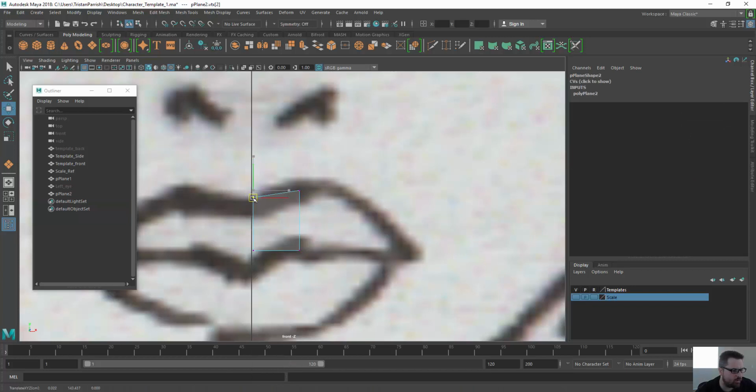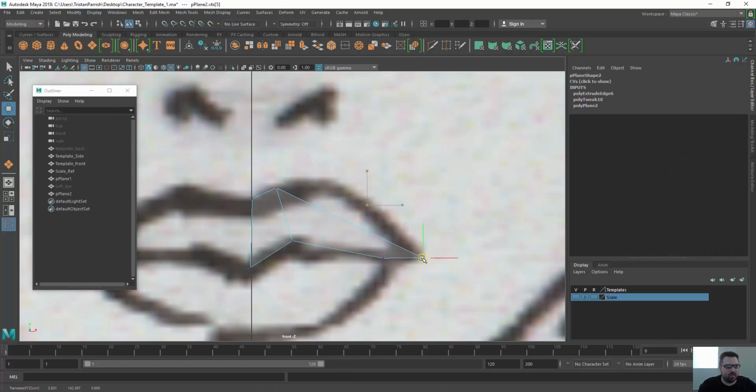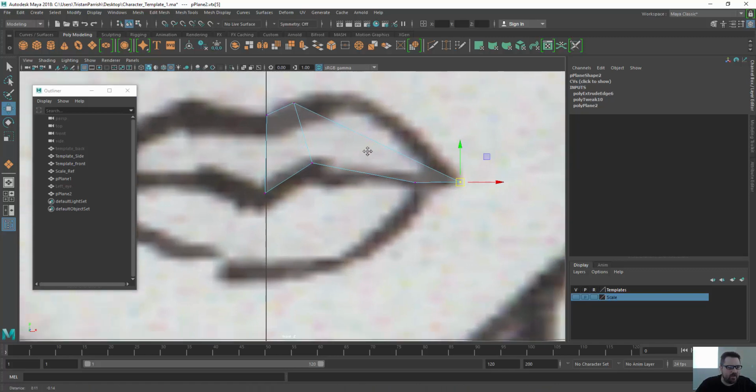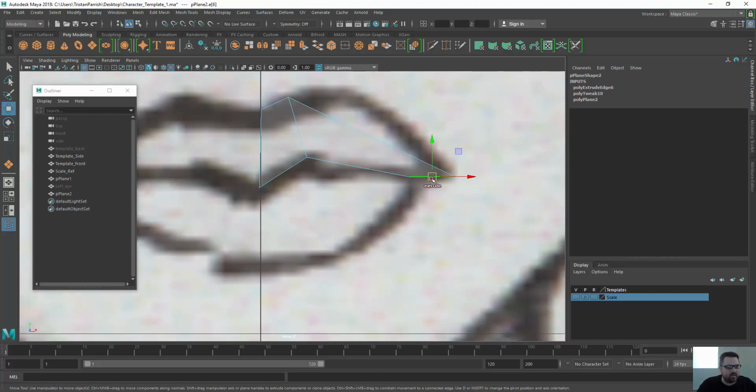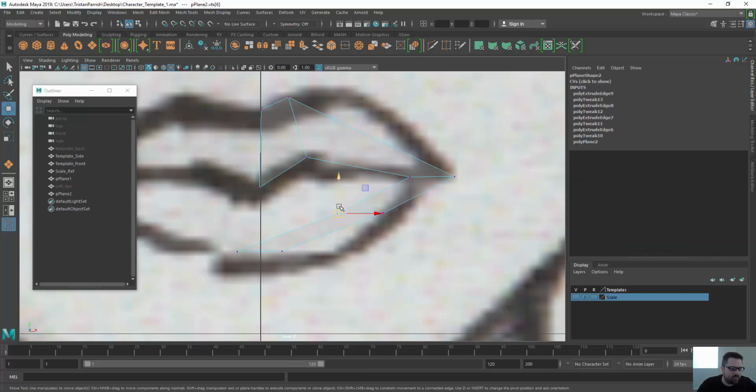My goal here is to roughly make the shape of the mouth, and I'm going to leave a little bit of a gap so that we could assume that potentially we could make the mouth open and close. So I'm not going to actually attach these together. I'm going to leave them separate pieces. So I'll extrude that out. You can extrude that out as well. Looks like I accidentally double extruded, but that's okay.